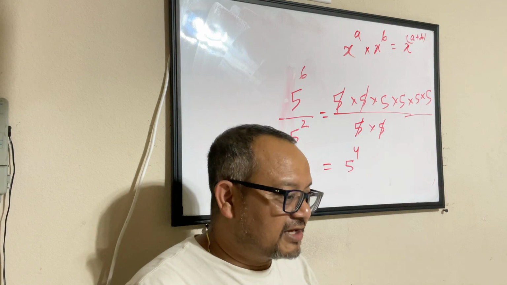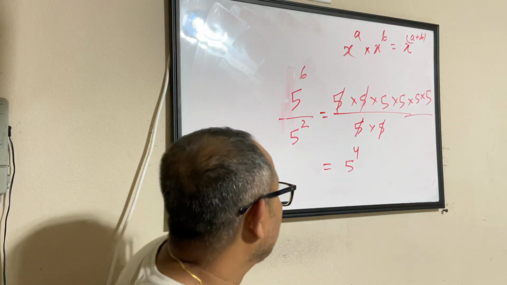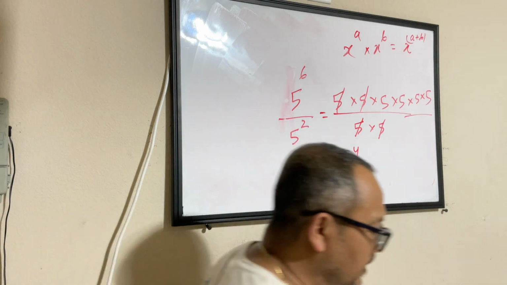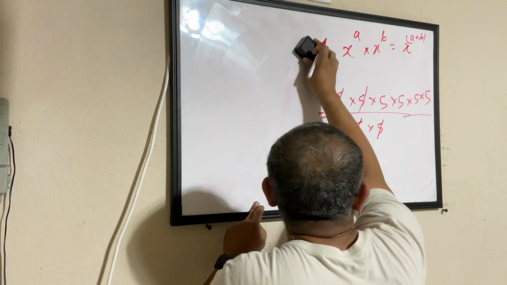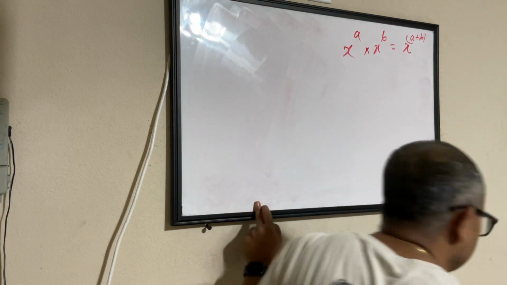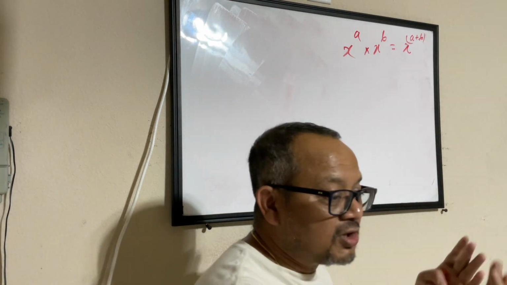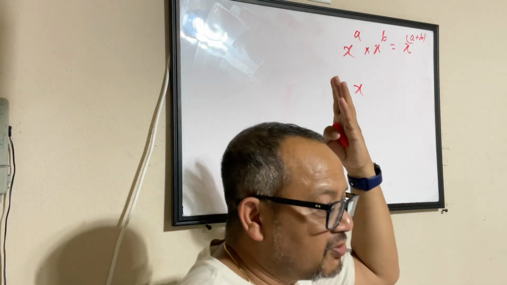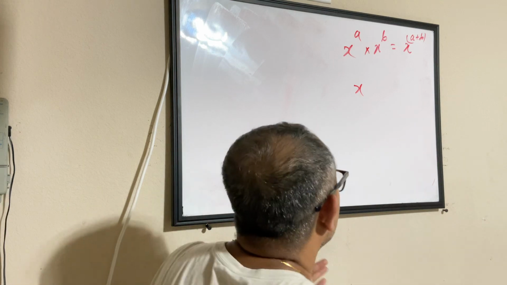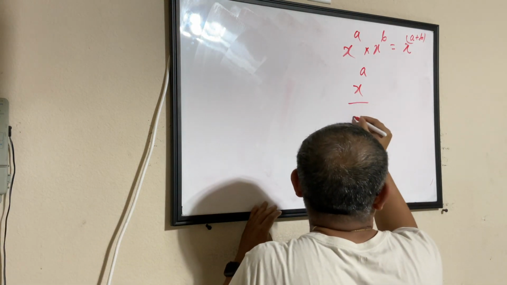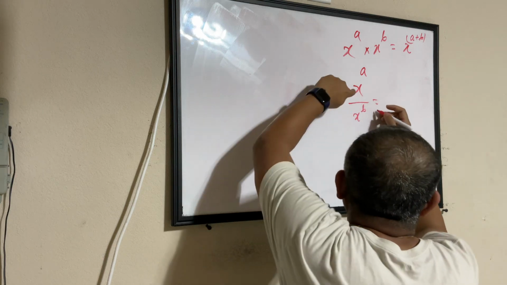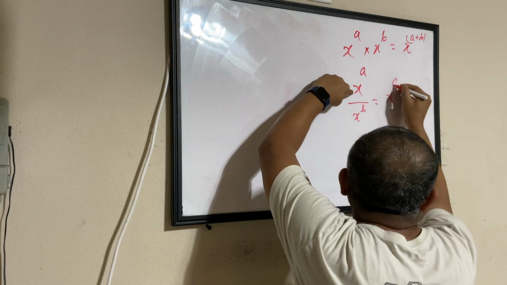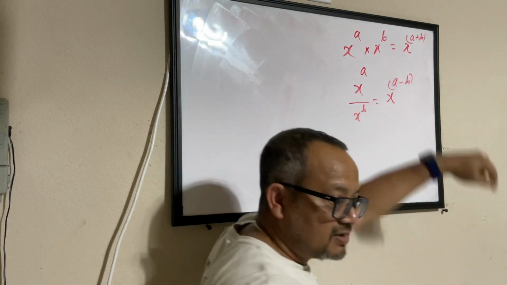And that is how most of you said that it will be 6 minus 2, 5 to the power 4. That is what will be our mantra for doing any division with exponents. So if I convert that to a formula, where x could be any value, it could be 5, it could be 25, it could be 1 million, 2 million, whatever. X to the power a divided by x to the power b, you tell me the value of x and the values of a and b, and I will just do this. Done.